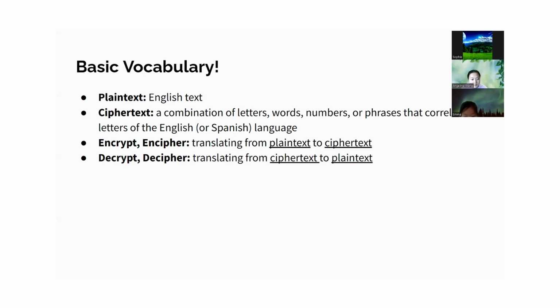And then encrypting and enciphering means you're translating from English, or plain text, into ciphertext. So you're translating what you know into stuff that you really can't read in English. And then decrypting or deciphering is doing it the other way around. So you're going from ciphertext, or things that you can't understand, to plain text. If these words are confusing, the prefix in deciphering kind of means to undo. So you're undoing what's unreadable into something that's more understandable. Yeah.